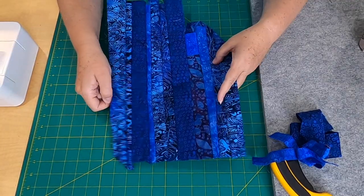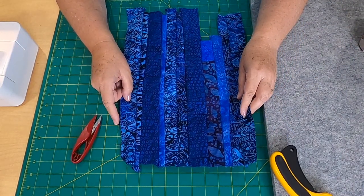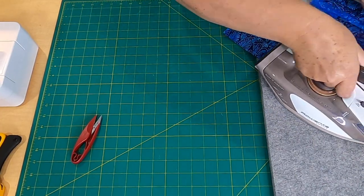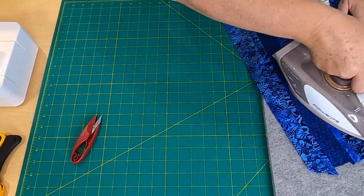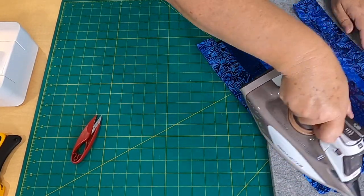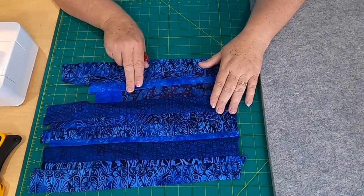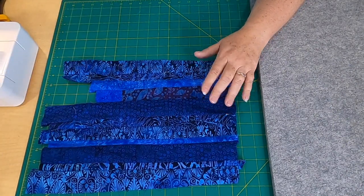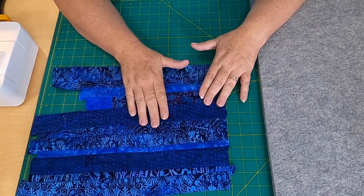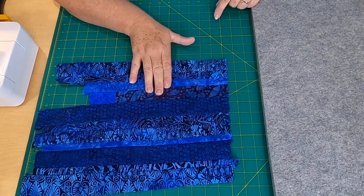Here it is — I think we are good size-wise. Let me press this really quickly. You'll notice I don't always press between strips; I sew them all together and then press afterwards. I'm going to get my ruler. You can see this one is definitely not as straight, which I love — I just love the quirkiness of these blocks. That's what really makes me smile. I could look at quilts like this for hours just to look at the different fabrics and the different lines. Look how nice and thin that strip is. Let me get my ruler and we're going to go ahead and cut this down to nine and a half inches.